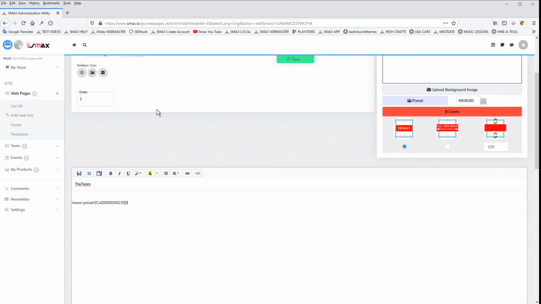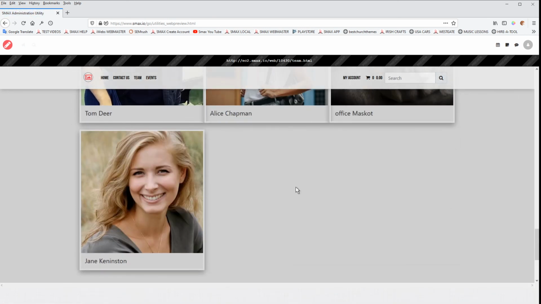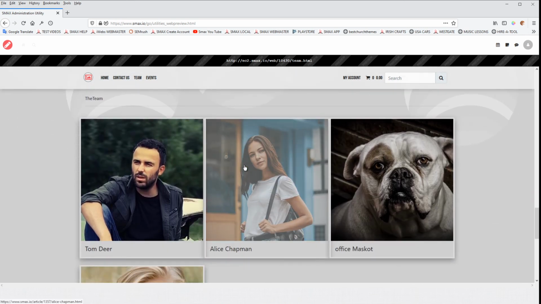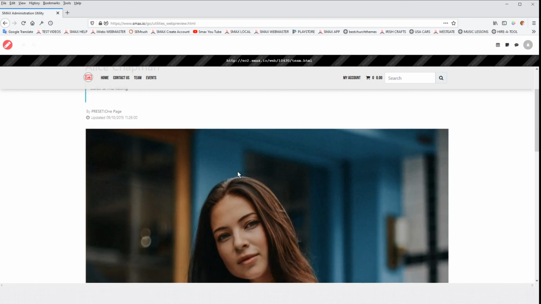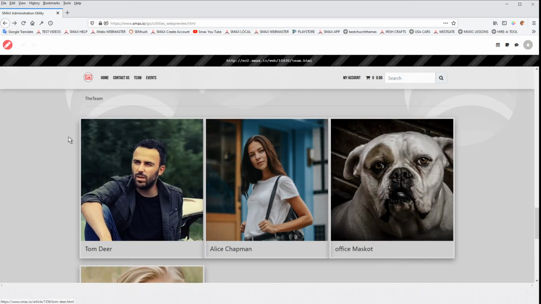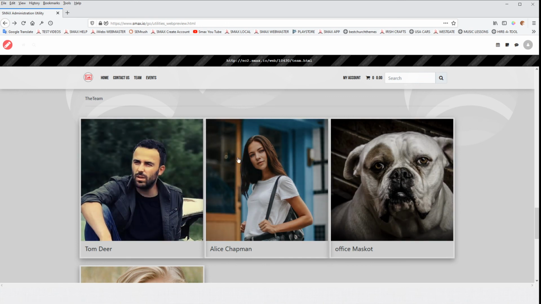Let's see what that's going to look like. 239, and we've got team there. And now we've got another setup. Very, very simple, and we can click that and we go through to the team. So that's another block that is on our home page. You can see there's not much of a spacing in between here, but that can all be adjusted.